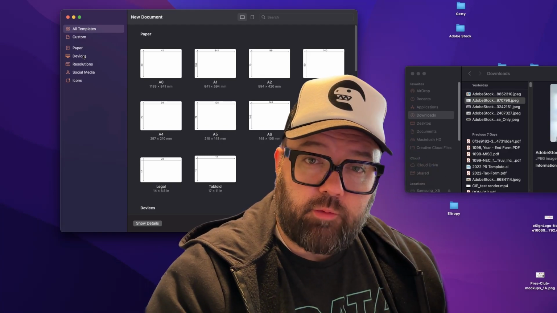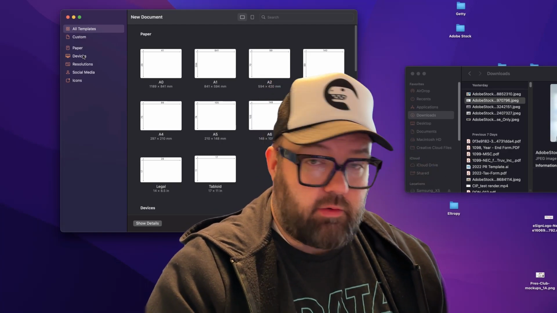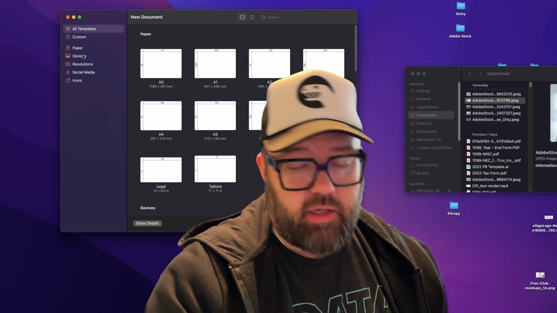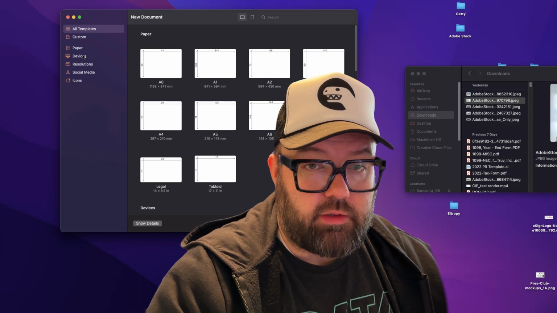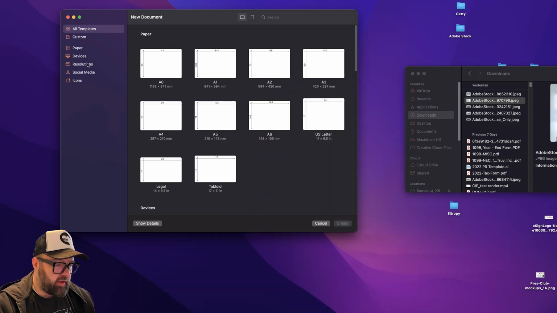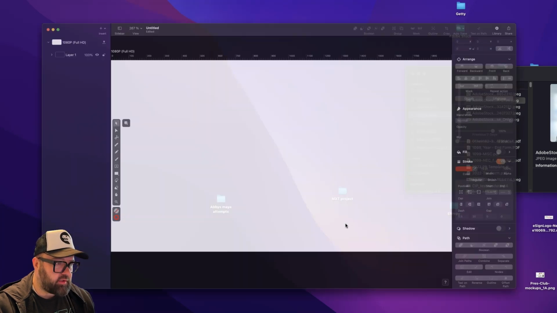All right, we're going to jump right into Vectornator and we're going to learn how to use the pen tool. Really simply tracing an object. Maybe you want to put a dotted line around a shape or someone's head. Let's do it. All right, go ahead and open up Vectornator and choose your screen size.